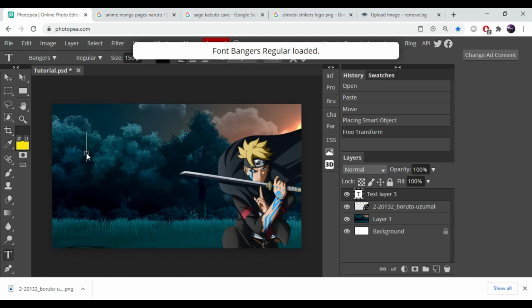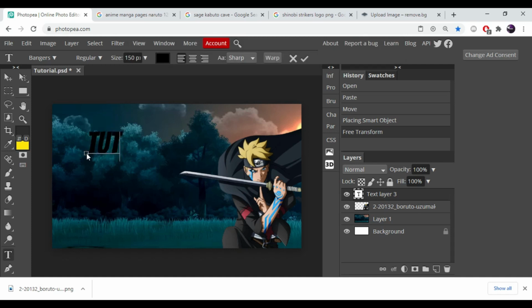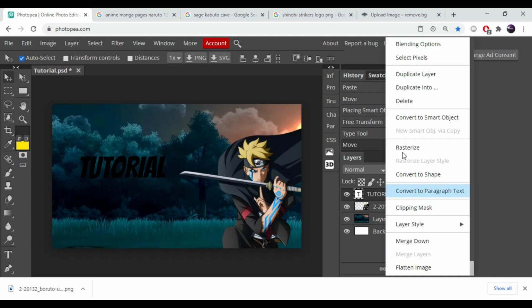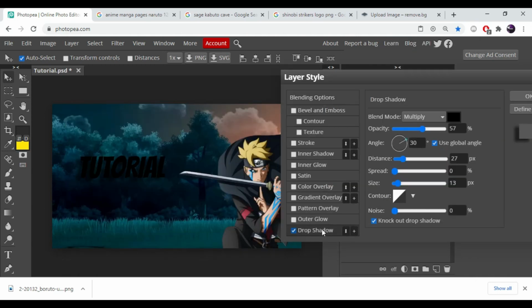So let's type in, make sure you cap lock because we need that in capital letters, tutorial, and we'll drag that down there. And we're gonna go over to blending options, drop shadow. Make sure you have a good drop shadow, or you can use outer glow, but today we're gonna use drop shadow. So make the size 0 at the start, the spread at 100, the opacity at 100, and change this to normal. Then you kind of need to change the color overlay.